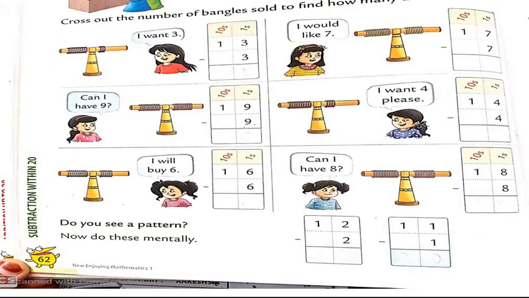After seeing this example, let's practice more. Again, this is 13 minus 3. What will happen? As you all know, there comes 0, and 1 minus 0, there will be 1. 17 minus 7, we get 0. 1 minus 0, what will we get? Yes, we get 1. 19 minus 9, we get 0. 1 minus 0, we get 1.